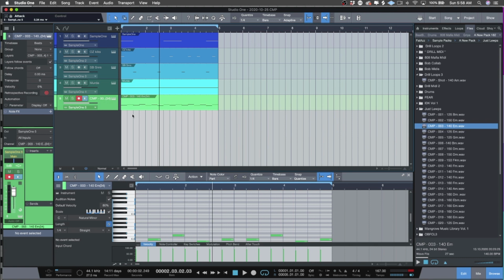Remember, any type of editing you have to do of audio in a loop, or just the audio file period, is going to occur in the arrange window, not in the sampler. Once you finish that editing, then you right click on that, send it to the sampler, and go ahead and use it. And again, you see how easy it is to get up and running.